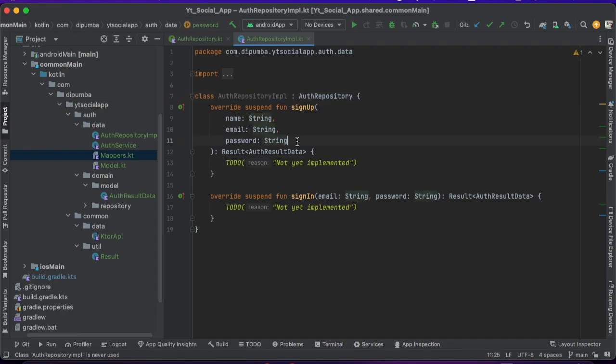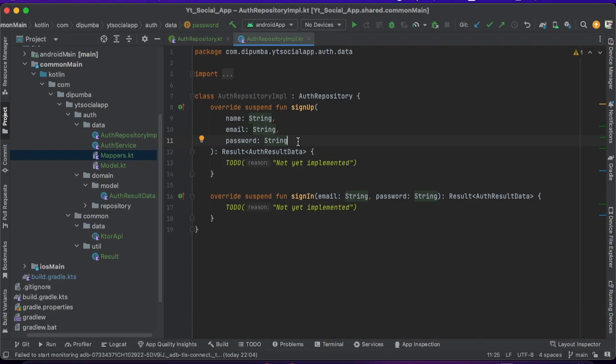And for that, we'll need a dispatcher object. Now, if you watched my KMM movie series, because I'm not going to explain that one more time, we're going to use the expect actual mechanism of KMM in order for us to provide two different dispatchers, because for Android, we'd like to use a dispatcher IO. And since we don't have that for iOS API code, we'll rather use the default dispatcher.